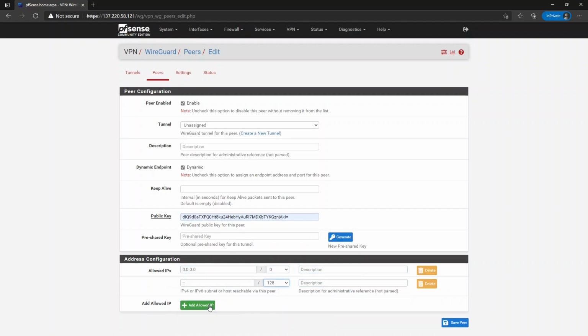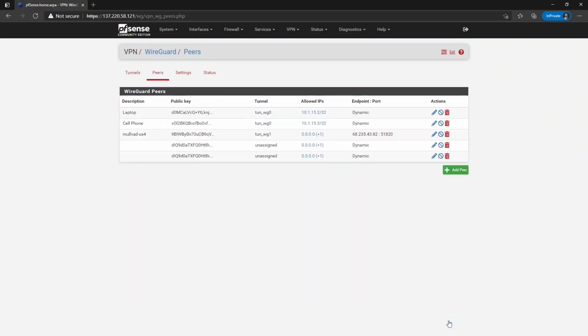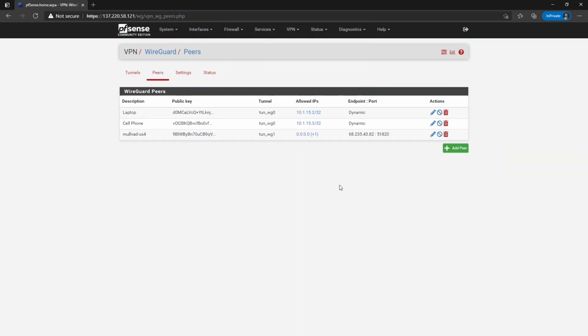And let's do 0. Save. Oh, that worked. Maybe I'm going crazy. Anyway, okay, so cool. That's working. So let me just go ahead and delete those peers. Not a problem. Okay, so yeah, that is a change there. You no longer have to check that box if you want to allow all IPv4 or all IPv6. It works, and we handled that.